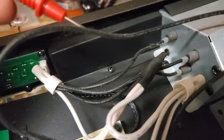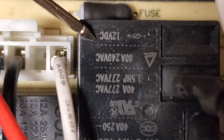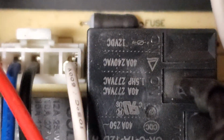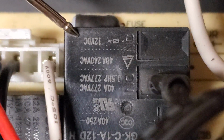Let me show you. Comes into here, goes to this 12-volt relay. The relay closes and the 120 volts goes out here. The coil side is 12-volt DC. I'm going to get a close-up picture of it here. You see it right there. Okay, let me put my multimeter lead there. 12-volt DC, and that's a schematic symbol for a coil. So the board has 12 volts in it that activates. This is almost the same type of relay that is in your water heaters for your RVs.